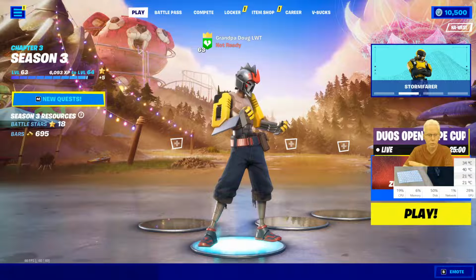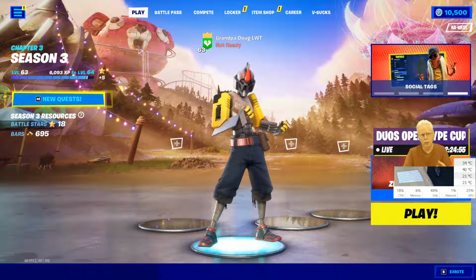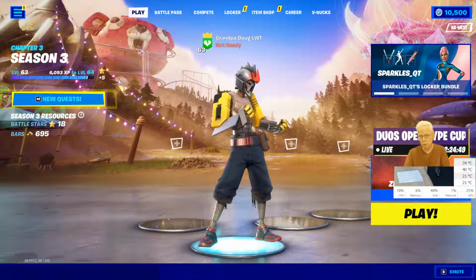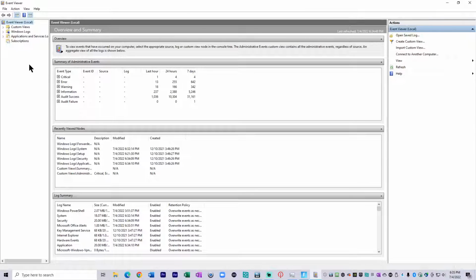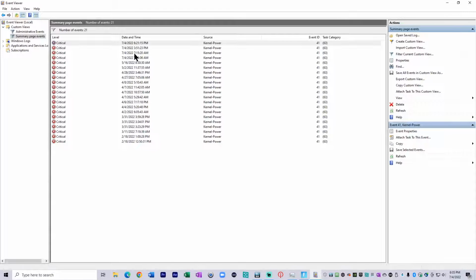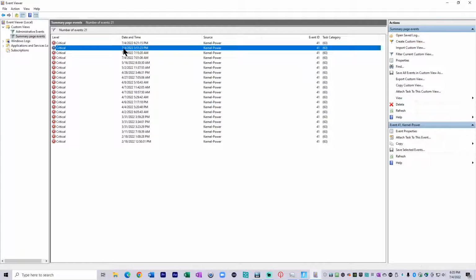Now, Fortnite is also on monitor number 1, but when I'm displaying Fortnite, it's displaying the application Fortnite. When I press this button, it's going to be displaying monitor number 1. So there, that worked. If I go in here to critical, I see that there was 4 of them. Come down here to see what they are. There is a 6:21. Okay, well that's when I started the computer up after doing the full power cycle.